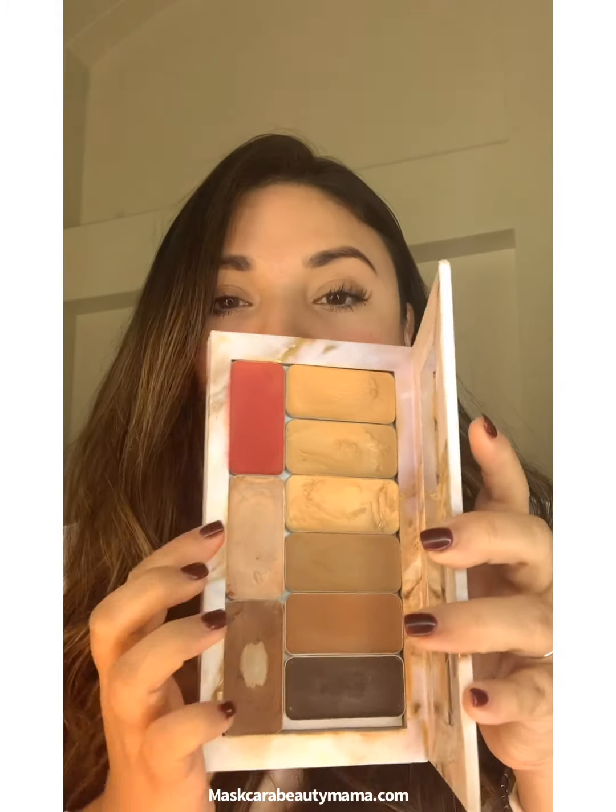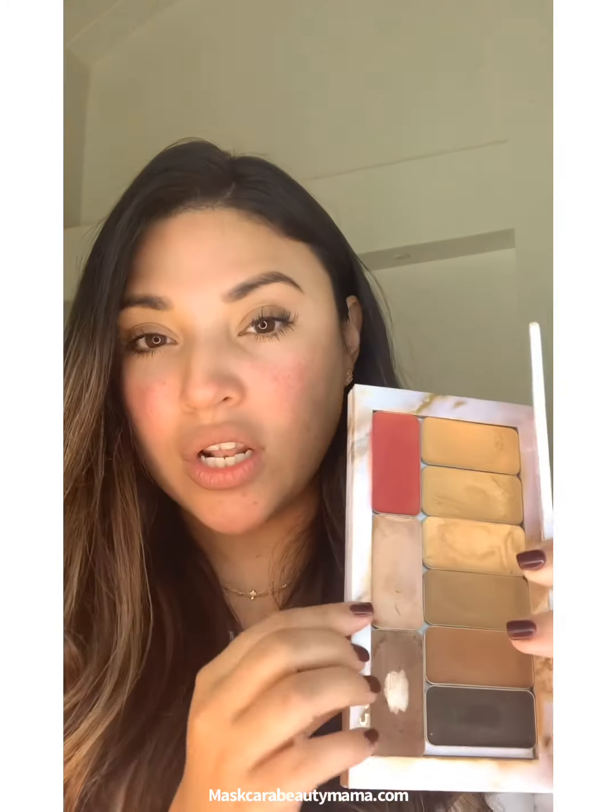Is it all in this palette right here? I'm gonna highlight and contour like this. The thing is that it makes everything so simple and so much quicker because everything that I need is right here. So I don't have to be going through my bag to get different items — all you need is this palette right here, which is custom to you. And all of these colors, I know they look a little crazy and intimidating, but this cream makeup really just blends onto your skin.